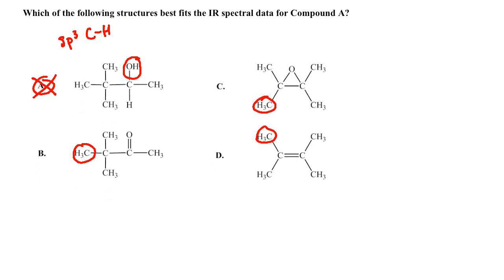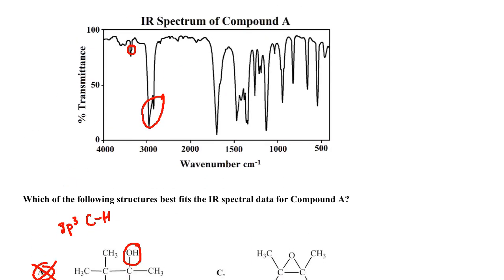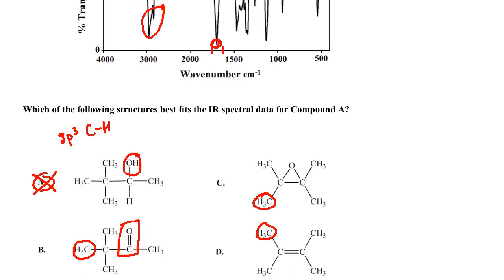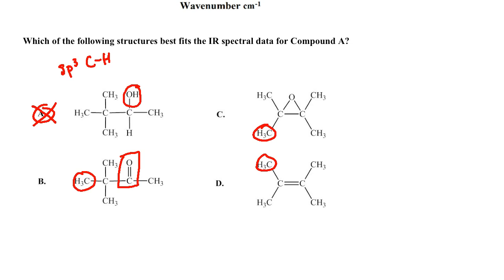All right, then I get to B. B has the aliphatics, but the most important part of B is that I've got the carbonyl here. So the question is, do I have something that looks like a plausible carbonyl? In this case, absolutely, because here's about 1600 and right here's about 1700. So I certainly have a carbonyl somewhere in that region, especially when I have such a strong peak there, right? Then this is certainly possible. So we're going to keep this in the running.